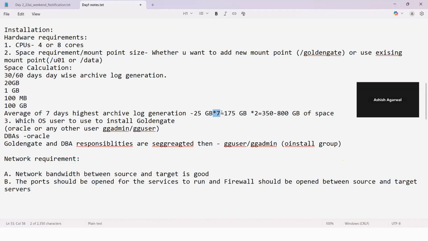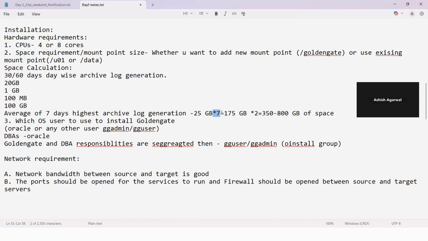And you may say, Ashish, if we are asking for 800 GB of space, will they not question us? See, you are forecasting this based on today's scenario, for the next 2 to 5 years.